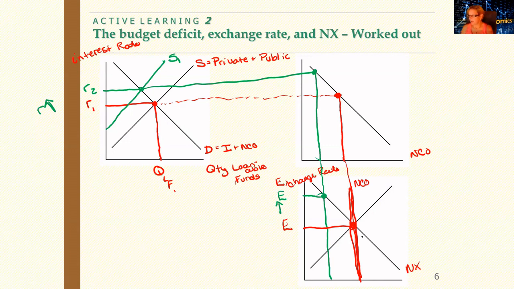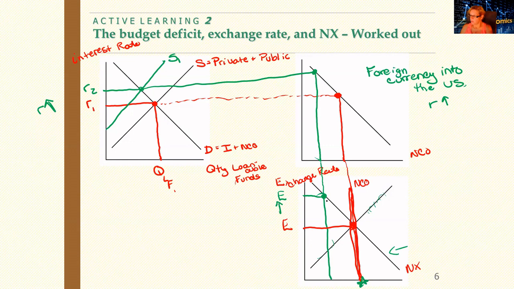What happened to net exports? Notice that here we had net exports right here originally. Because we're only interested in this line right there, just erase that, pretend it doesn't exist. Now what's happening is foreign money is coming in because the interest rate is higher, because R increased. Now, what's happening to our net exports?